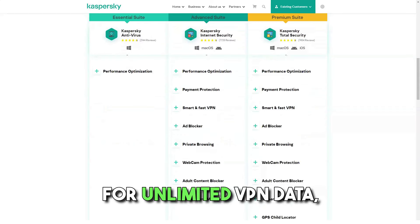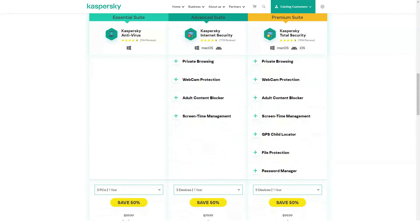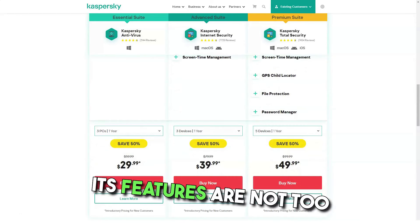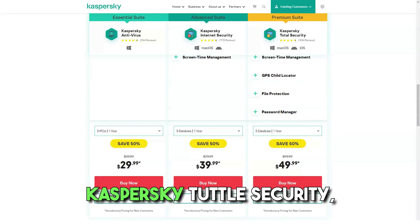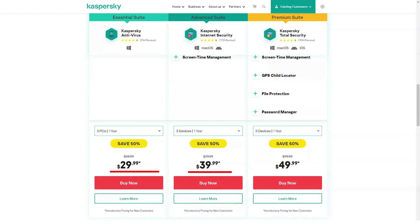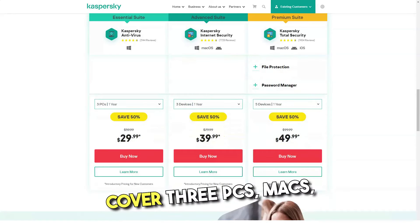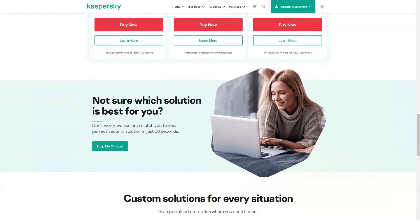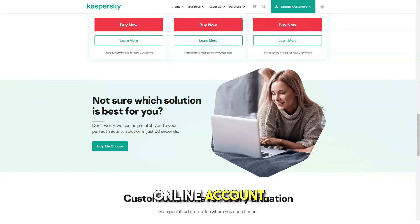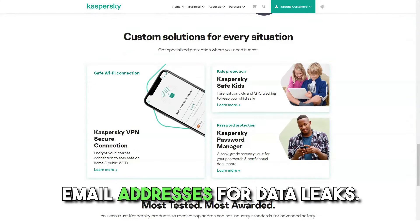Most Kaspersky antivirus products limit the use of the Secure Connection VPN service to 300 megabytes per day. For unlimited VPN data, you'll have to pay an extra $30 per year. Kaspersky Security Cloud is a service-side option that combines common antivirus protection with online privacy protection. Its features are not too different from those of Kaspersky Total Security, but Security Cloud may appeal to individuals or families with multiple devices. Kaspersky Security Cloud Personal covers three PCs, Macs, or Android/iOS devices for $90 per year or five for $100, but they all need to be linked to the same Kaspersky online account.